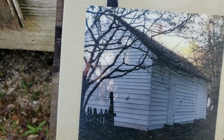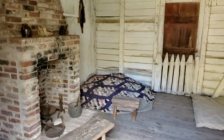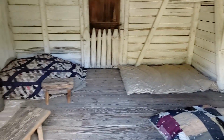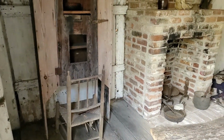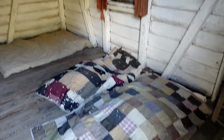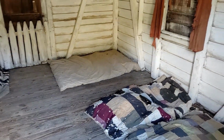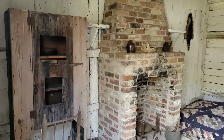Here's the back of it. Wow, so they basically made them sleep on the floor. That's wonderful. And you have to respect what those slaves went through and dealt with back then in those days. Just minimal comfort, man. Like, why couldn't they just have beds that aren't on the floor, you know? But this is how they lived, or this is an example of how some lived. We've seen different examples so far in different vlogs I've done, huh?